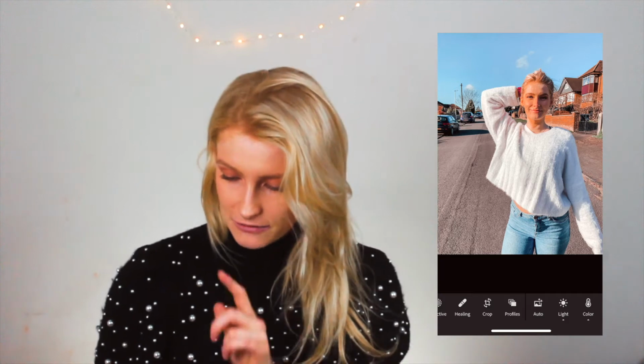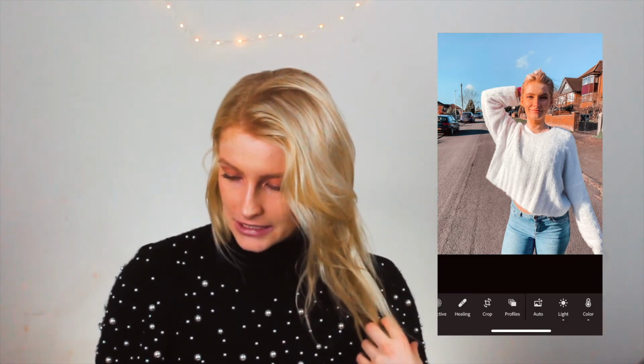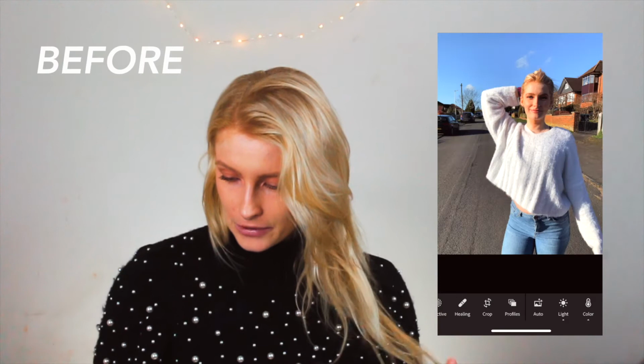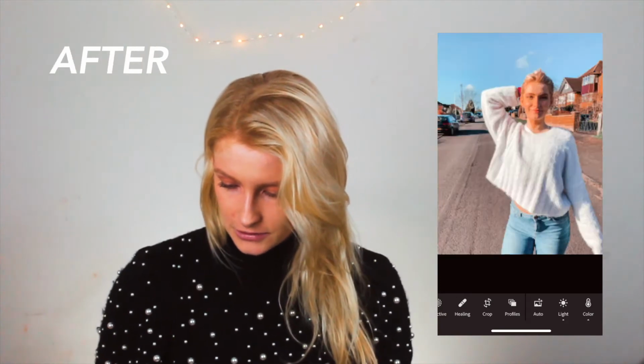So if you can see here, here's a photo that I have edited. If I hold it down, you'll see what it looks like before, and when I bring it up, you can see what it looks like afterwards. Equally, you can see that there's also some photos I took in some green areas, so despite the colour palette looking completely different, you can see that the photos are still cohesive.